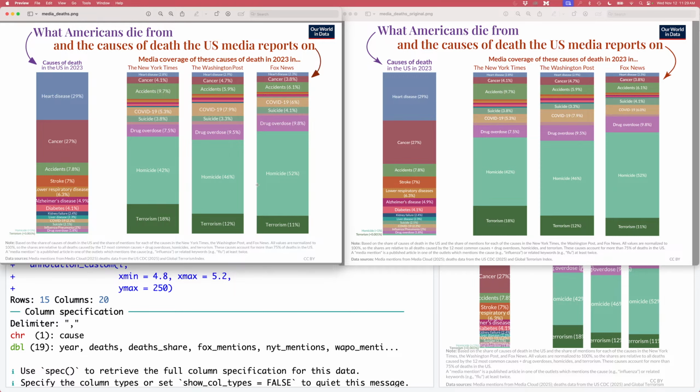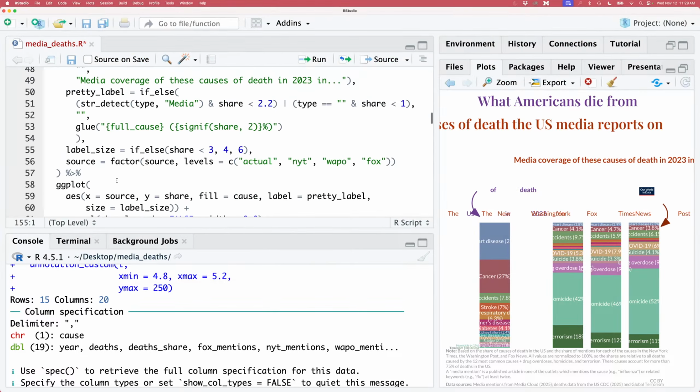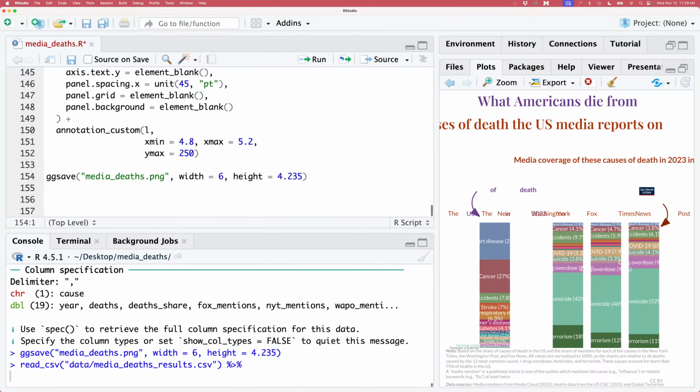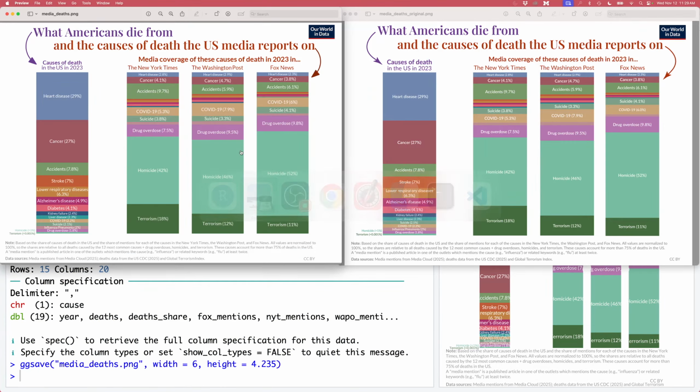I guess one thing I'm seeing is that my font is too big, that the Alzheimer's disease and lower respiratory disease labels are going off the side. So maybe what I will do is go ahead and shrink those down really quick. I had label size; let's take that to say 5.5. And then sometimes you only see things as being off when you pull back and look at them fresh, right? It could probably go down a little bit further, but I think that looks pretty good. Let me know what you think.